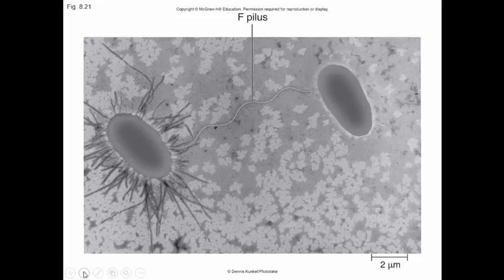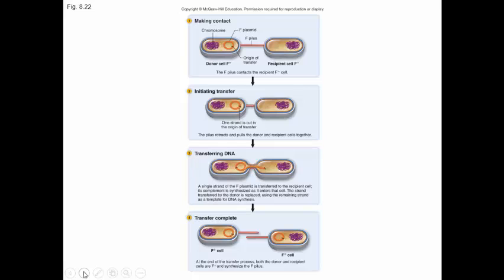Now, the exchange can use single-stranded DNA from either the chromosome or the plasmid. Now, we need to talk a little bit more about what plasmids are. They are small loops of DNA. They're smaller than the chromosome, and you can have up to like 20 or more. I believe I've mentioned this before. Usually, a functional plasmid will also have an ORI, an origin of replication, because as the cell replicates, it will also replicate the chromosome, and you will also get copies of the plasmids, and they will also be passed on to the daughter cells.